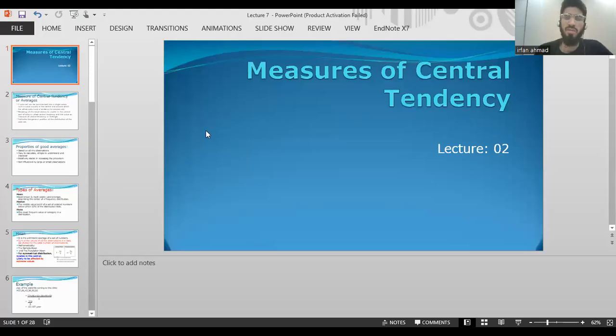I hope you understood this presentation, which was about central tendency and just theory. First we cover the theory portion, and then we will talk about the practical terms, like how to measure these things in SPSS. The practical part will come after this theory session.